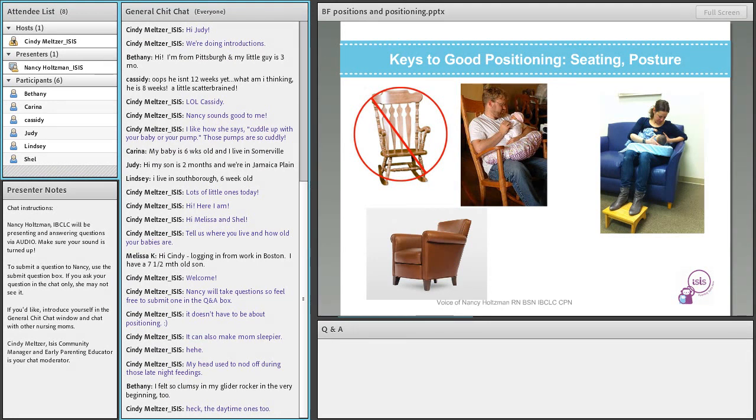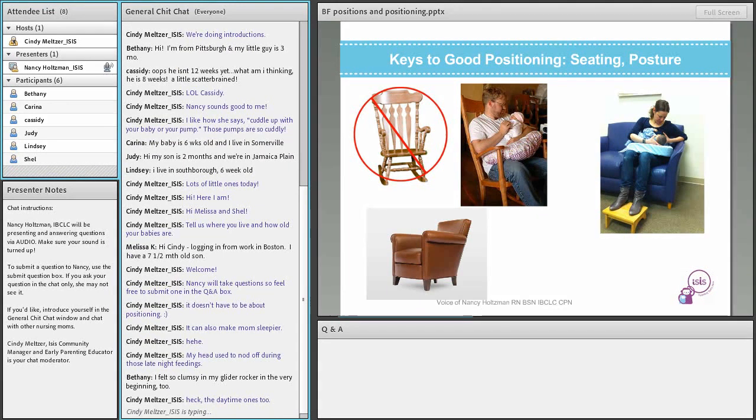A rocking chair is really nice for soothing and rocking and comforting a baby after feeding. It may be okay for partners and for bottle feeding, but again, if you're trying to breastfeed, you may not have enough room between the arms, and it's also common to bonk the baby's heads on the handles of the rocking chair. In the picture on the right, you see Susan.